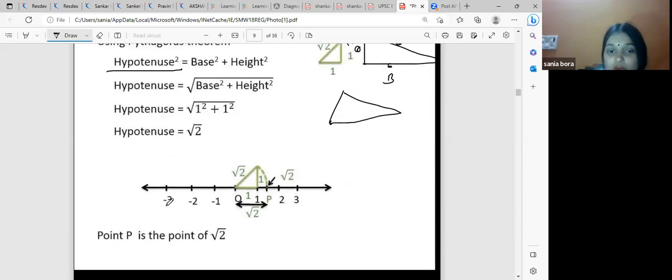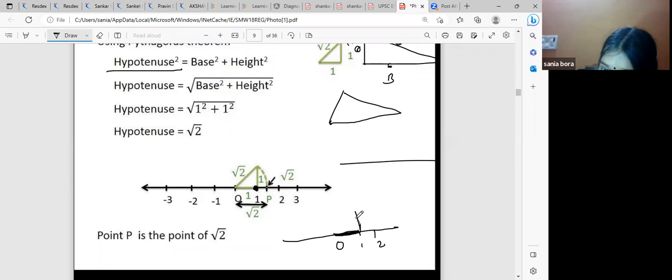Now, you are simply going to make a number line, which is 0, 1, 2, 3, 4 like this. So this is 1. Just ignore this. First, you will make a number line. This is 0, this is 1, this is 2, like this. Because you are taking 1, this is the base. Now, measure 1 centimeter for the height with your scale. That will be your height. Then you are going to join this. This will be your under root 2. Clear?